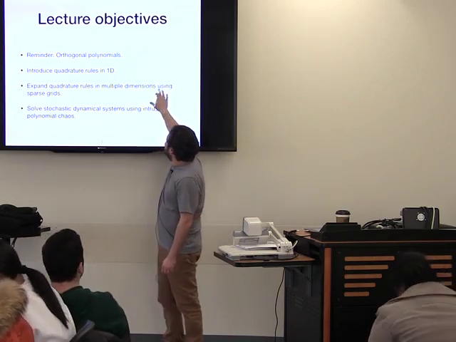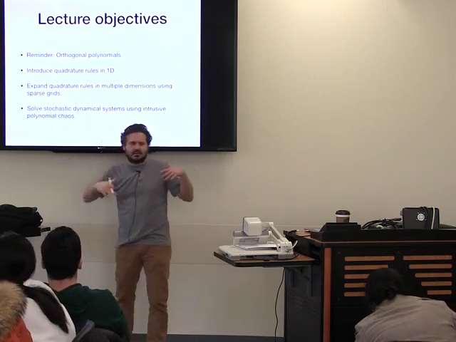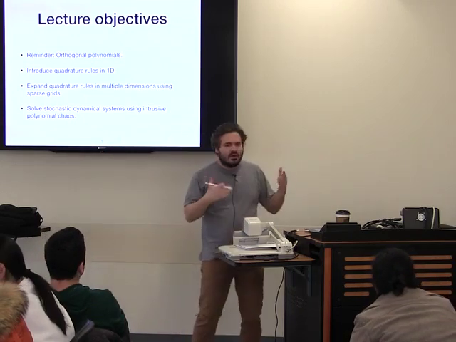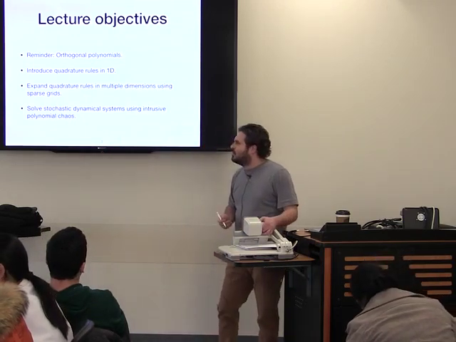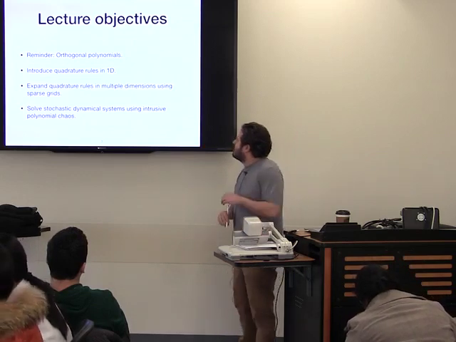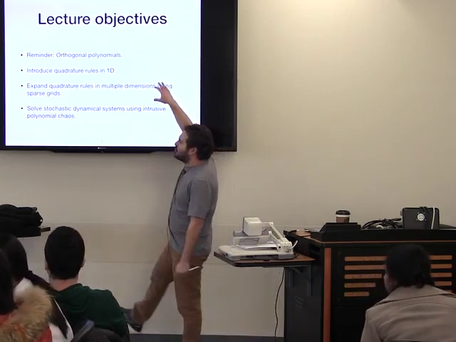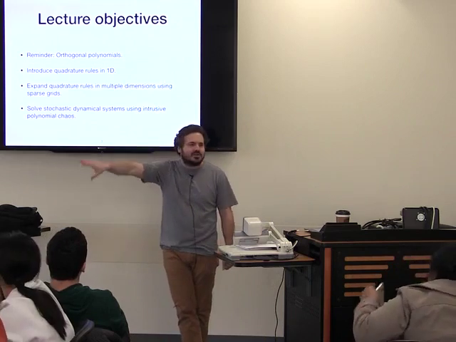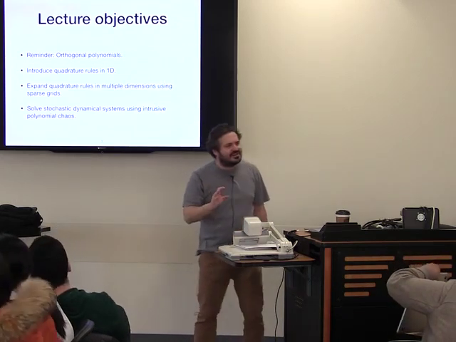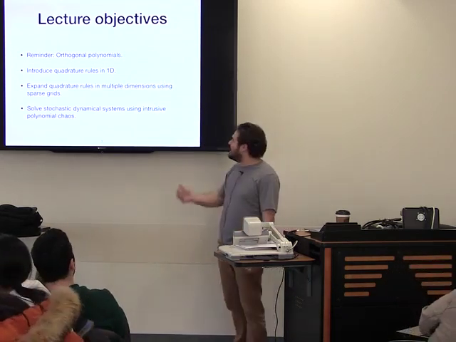And we're going to introduce sparse grids in order to be able to go to more than one stochastic variable. And whatever we're going to say will work for problems with, let's say, moderate dimension up to 10 or 20, or even a little bit higher if things are nice and smooth.